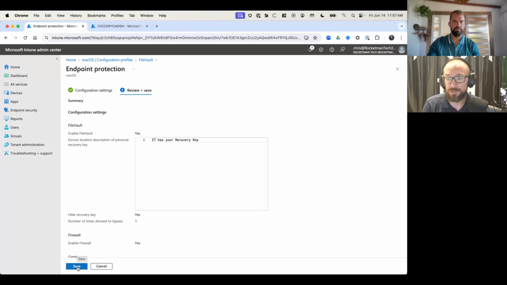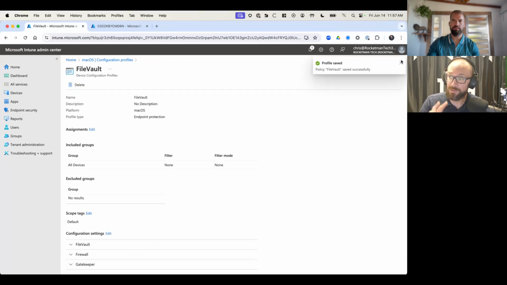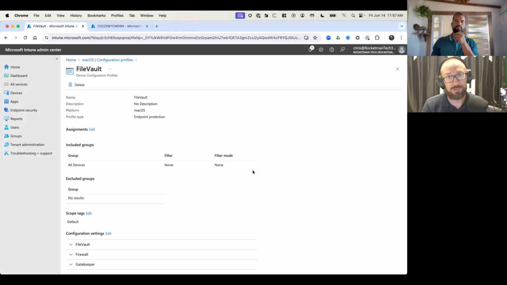Then it should hopefully work. There are some other things we could have changed in the profile, but this will probably help you to fix it. Now, remember, since we changed a policy, it won't automatically be pushed to it. So you will have to sync it either through the device actions or through company portal.